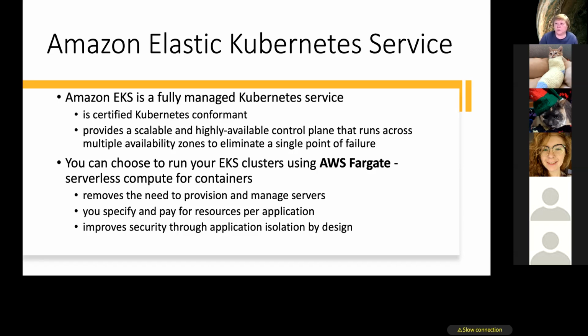You can open up all the ports. You can load terrible software on it. You can do all sorts of things. So it is more secure if you allow the cloud platform to do more of the security, and they can do more of the security if they're controlling where everything is running. That's what you get with Fargate. It's basically a serverless option for running containers, and you can do that within Kubernetes.